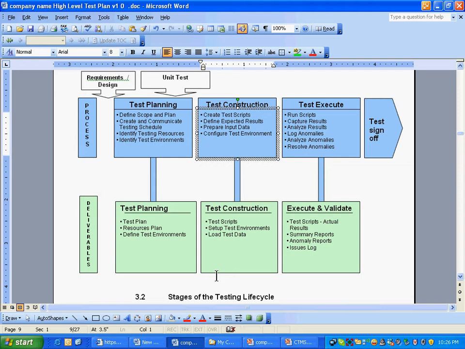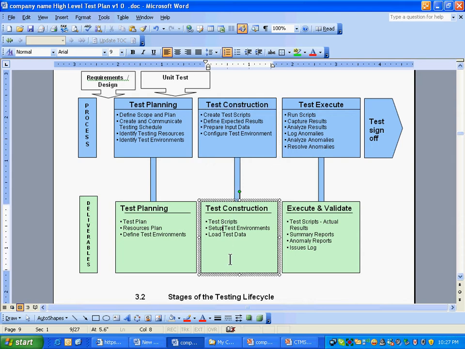Yeah. Define test environments. I'll make a small document, saying, okay, this is how the test environment will look, the configuration of the system. All the configuration of the system can be put in an Excel in 10 lines. But I'll just make a document for him so that it looks good. Okay? All right. Test construction.